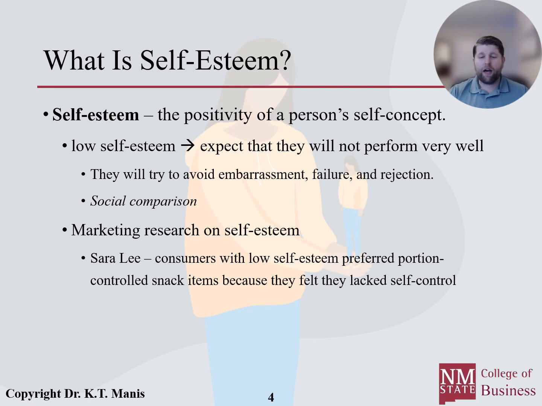So if we think about this from a marketing standpoint, the Oreos we can get in a big box, right? They sell it in party size, family size. They sell them in large packages. Well, the consumers that had the option to get smaller packages, say like a 2-pack of Oreos or a 6-pack of Oreos, they would choose those, the portion controlled, over the large family size because they felt like they lacked self-control.